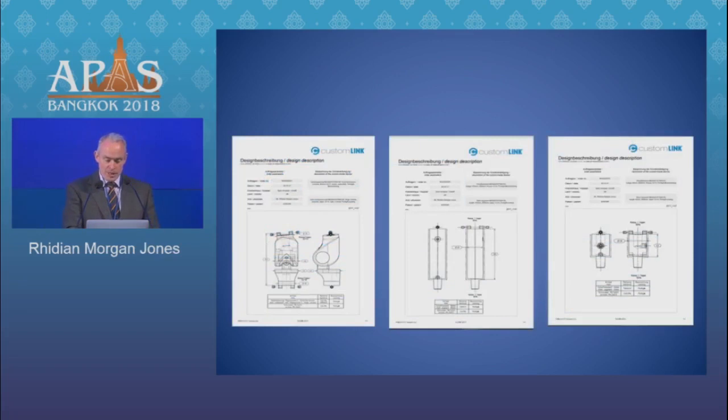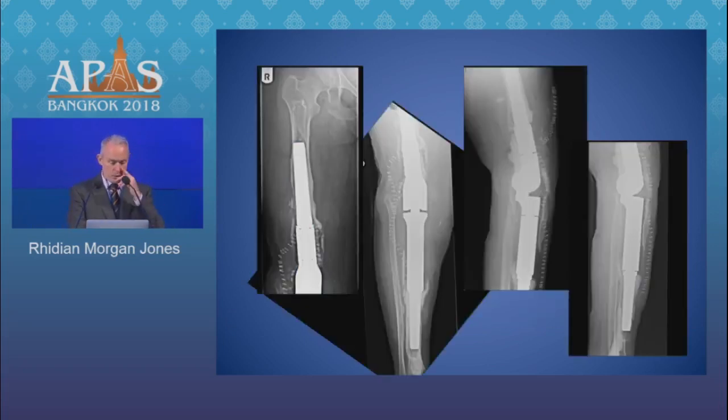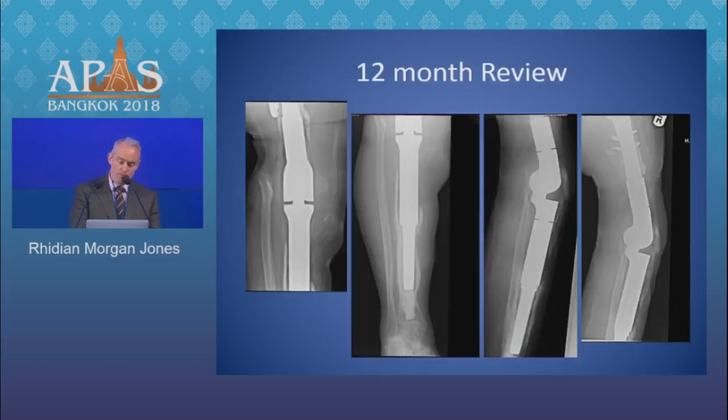And they come up with plans for a range of augments, plans for extra small hinge, because again, your standard implants won't fit in these disastrous soft tissue envelopes. And this is what we came up with. After quite a few weeks of toing and froing, fixed hinge, augmentation, silver coating. And this is what it looks like after fixation. And there's a 12-month review.